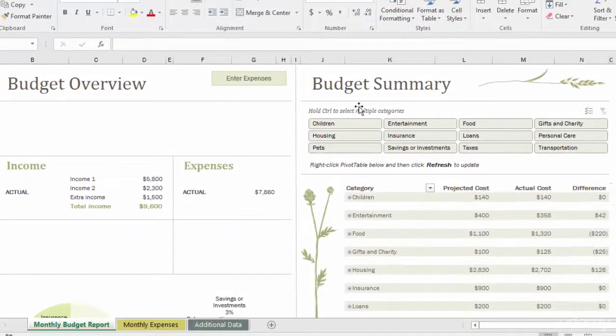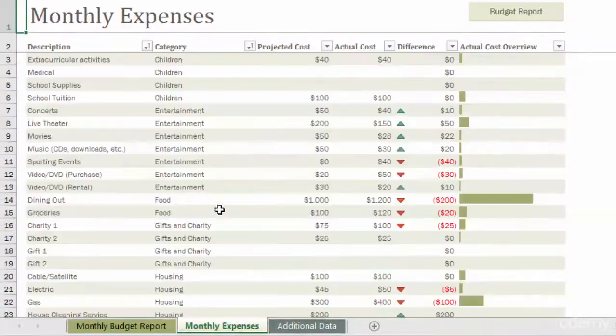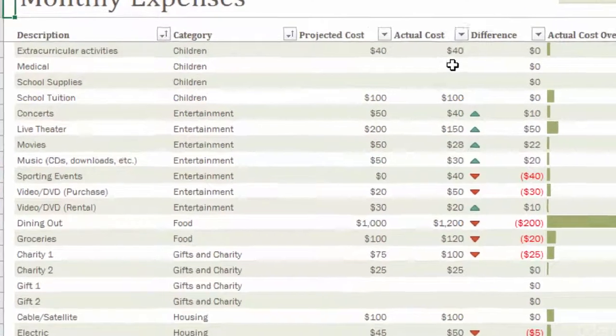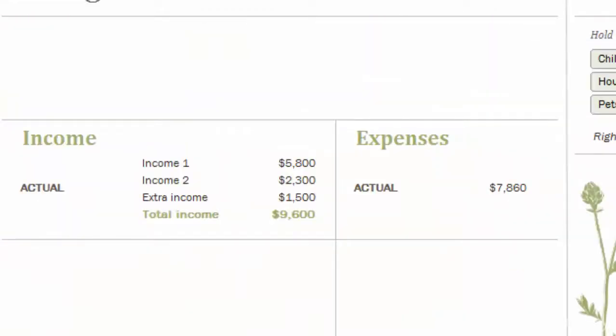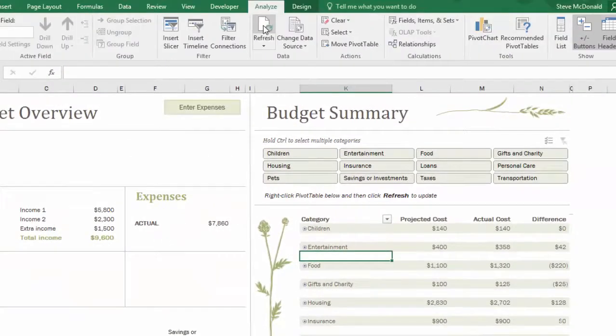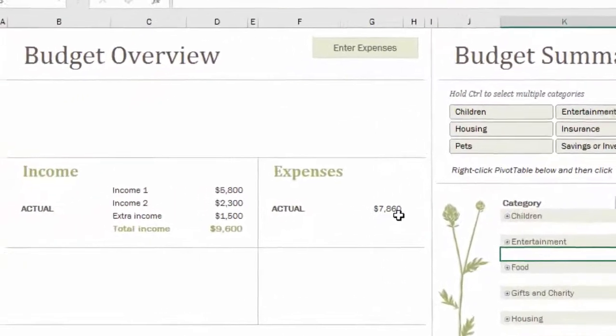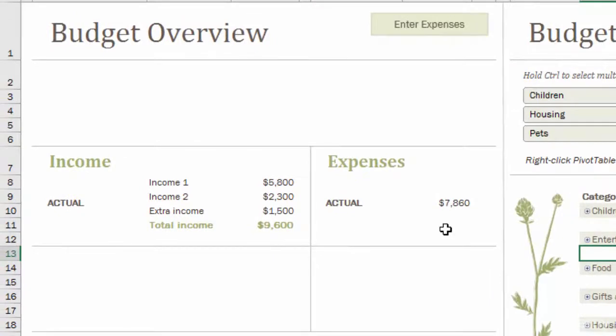And all of the information on these pages comes from another sheet in their workbook where they've entered all of their information into this table. So you basically just go here and you enter in your costs. So if your extracurricular activities cost $40, you type in the number 40, hit enter, and it puts your costs in there. You put in all of your costs for this whole worksheet. Then you go back to your budget, you click on the table, you refresh the table, and it updates all of the numbers in here, and then it gives you your totals and tells you exactly what your budget is.